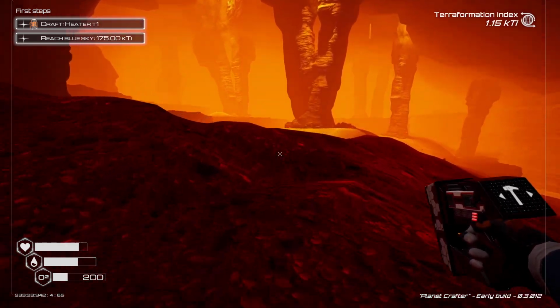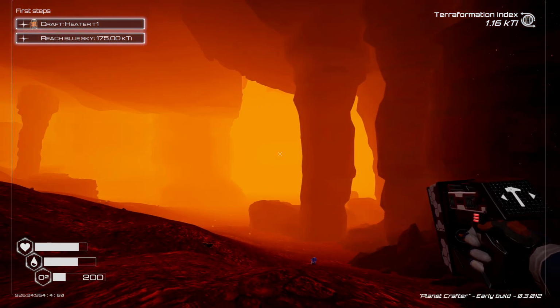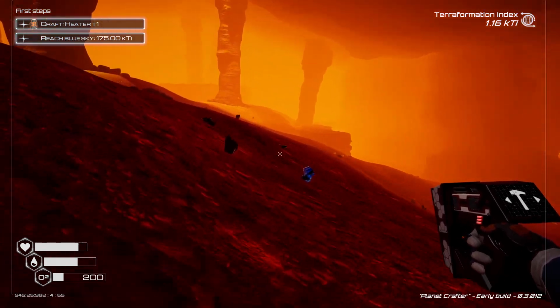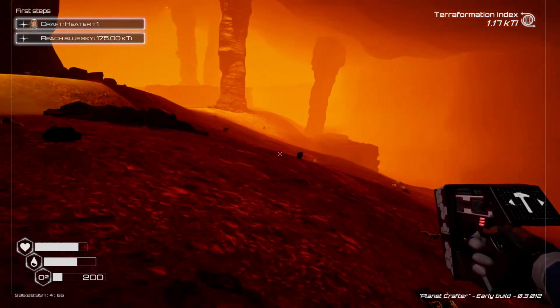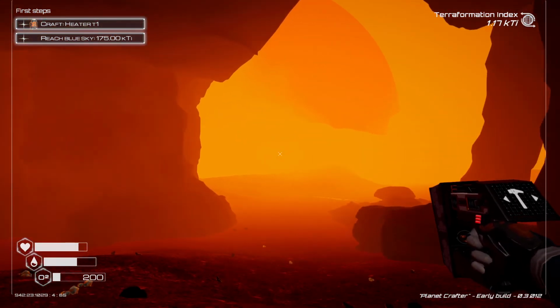So, with all those meteor storms, we could build inside here, couldn't we? Wow, look at this, the coloring. Oh, my goodness. Lovely, lovely. And I'm almost out of oxygen already. And that, okay, that's just another way in. Okay, well, let's go look.